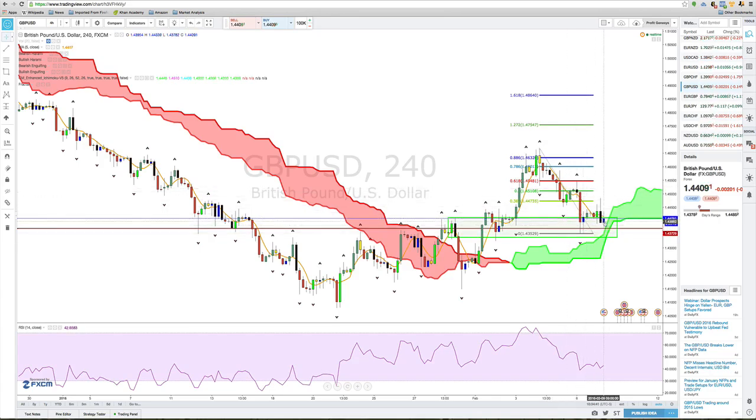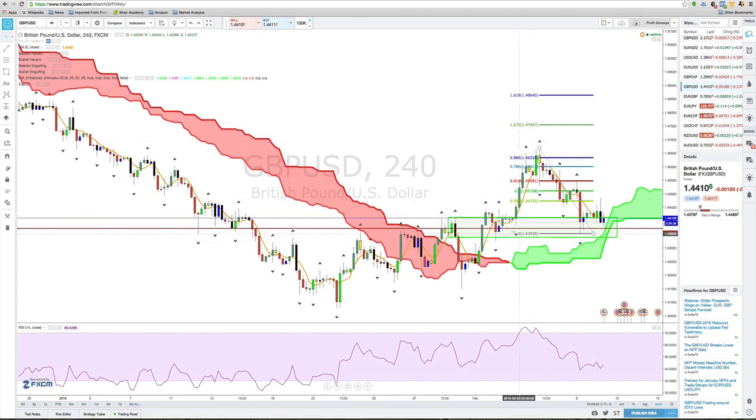We've had two bullish haramis right here. These are candlestick patterns, and we're also in what we would consider a support zone, where the green box is, and we're coming up against the Ichimoku cloud, which is also support in and of itself. So with all of that said, we're looking for price to go back up, and we've got a great reward to risk on this particular trade. If price breaks above this level again, above this first bullish harami candle, then we're looking for it to come back up at least to the 1.272, which is a price of 1.47547. And our stops are going to be below this support zone.